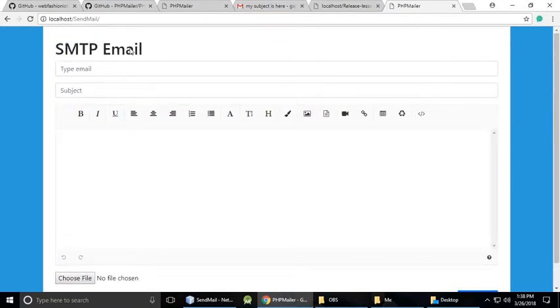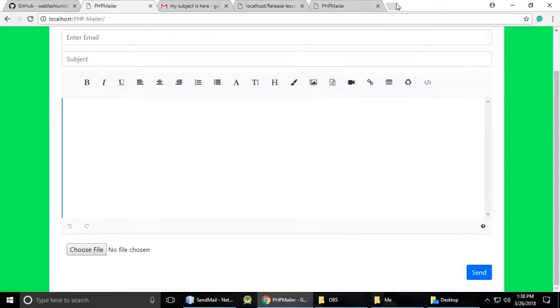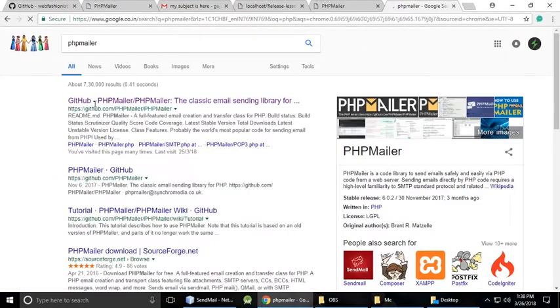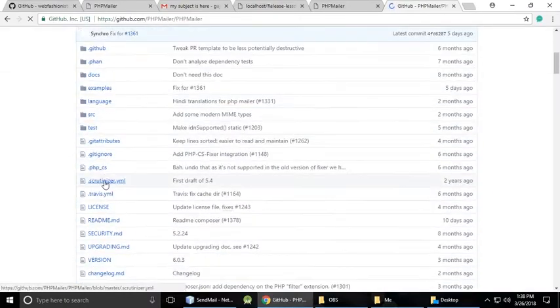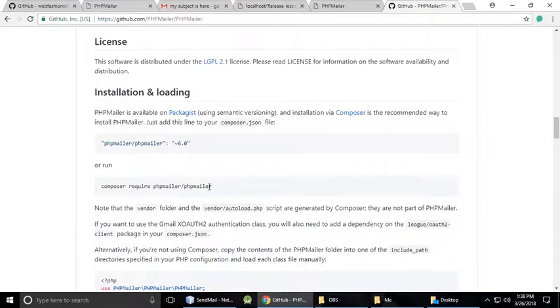So we will understand PHPMailer. So what we will do is go to PHPMailer. Let's close it, type PHPMailer in Google, and click the first link. And here is the command to install this PHPMailer. So you need to install Composer.